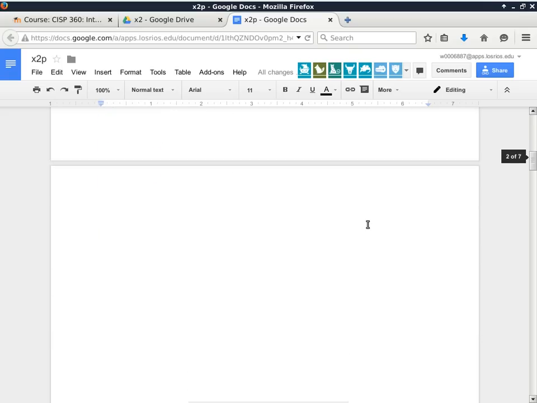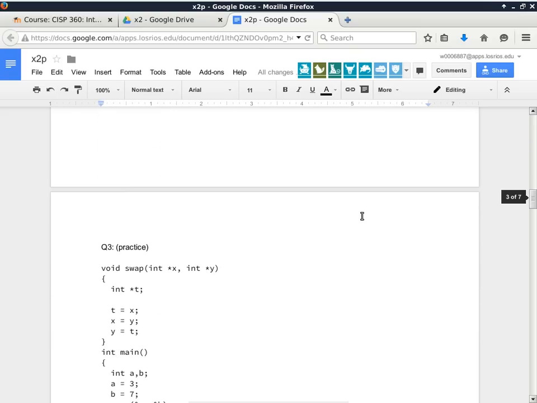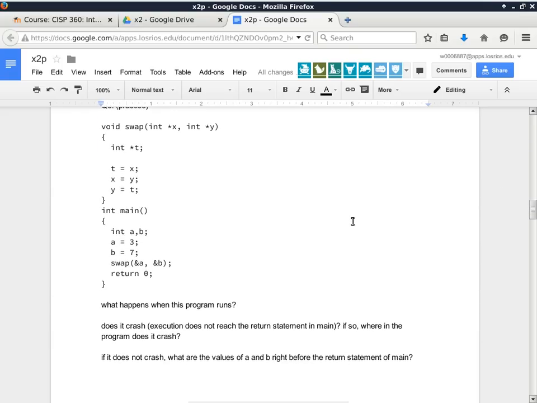So moving on to number 3, which is here. Okay. So 3 is something that we have seen already. This is nothing new. In fact, I think I even mentioned this specific case last time when we talked about the swap subroutine. So we'll go ahead and go through the questions or what I'm asking in the question. What happens when this program runs? To be more specific, you have to answer these questions.